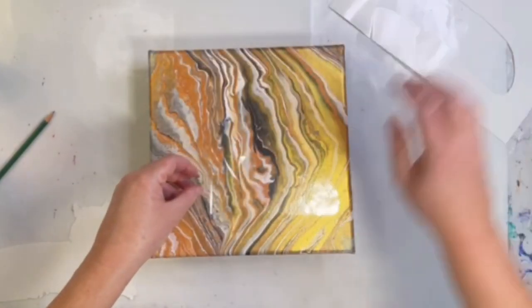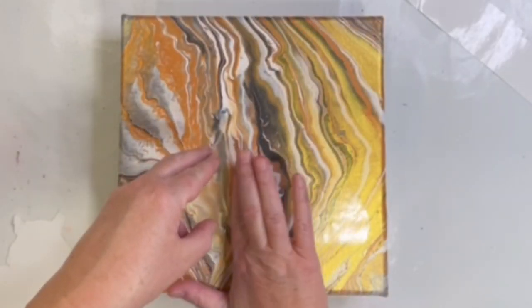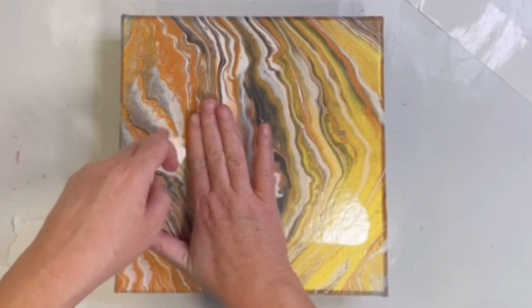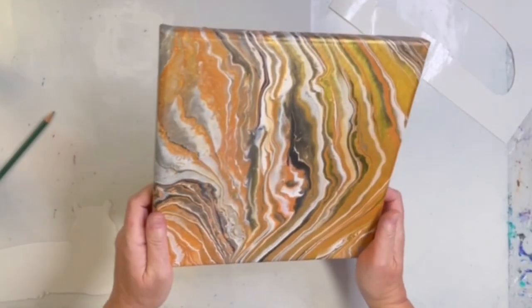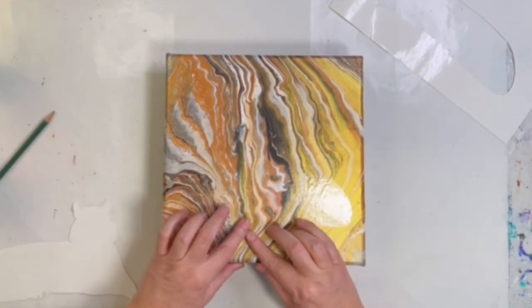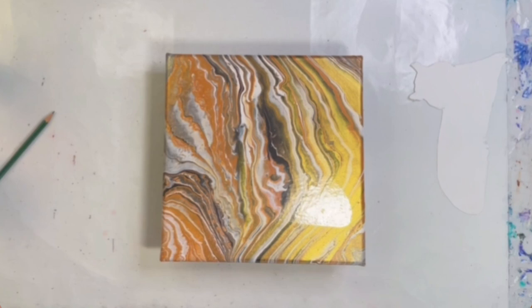Get this out of the way. Make sure this lies down perfectly flat. Okay, you probably can't see it. I can barely see it. Now on to the next step.